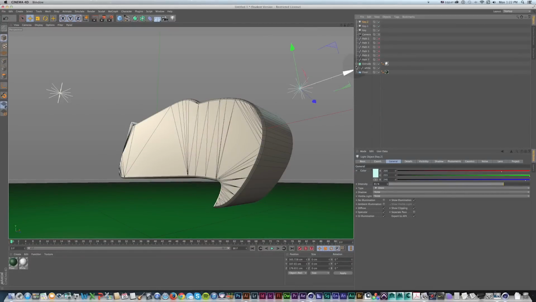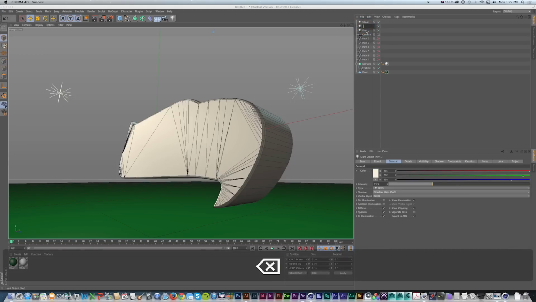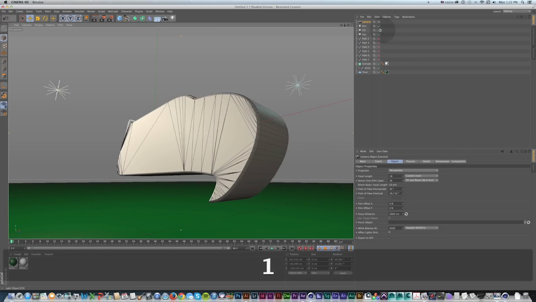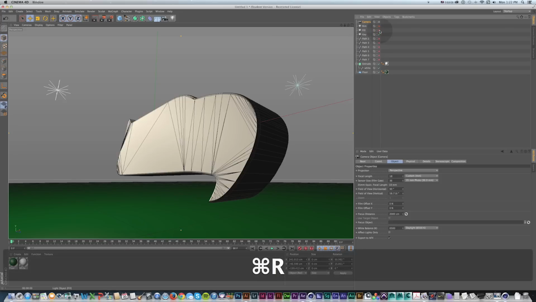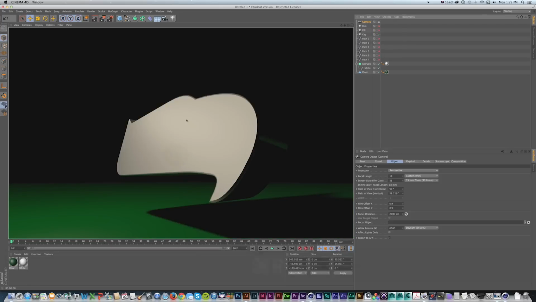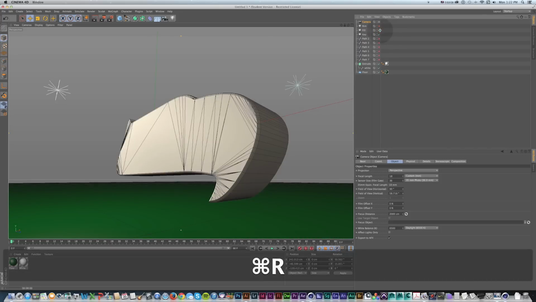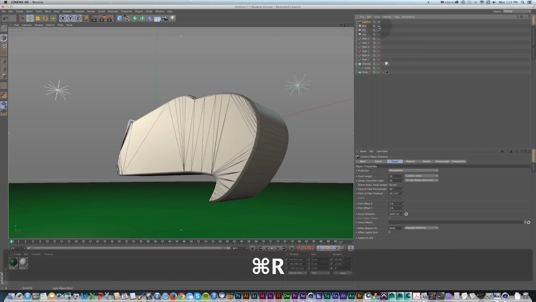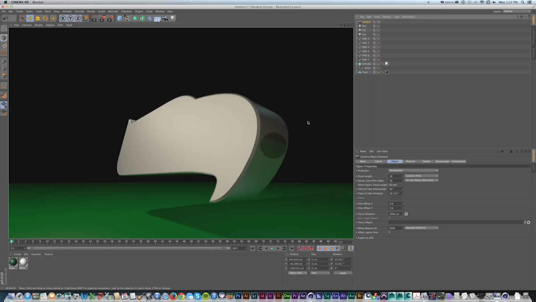So now, like you would do in film, I can first rename these: key, fill, rim light. And I like my camera at the top, then my light, so I'm just going to move these around a little. I can audition these on and off to see how this is affecting the object. So if I just have my key on, render, it's getting our main object, our fill light is filling in that object a bit, and then our rim light is just adding a little highlight here, which is nice.